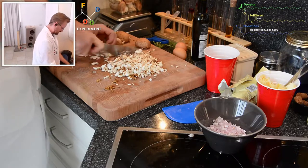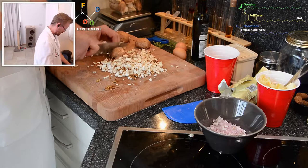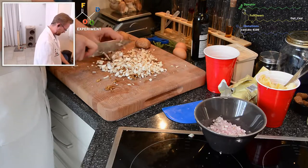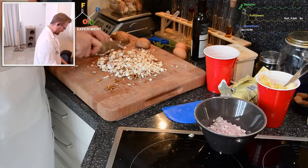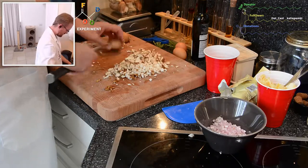This would be easier if I had a food processor, but I don't. Well, I do, but it's very small. Plus, this is a good practice. And I'm streaming, so it's content.